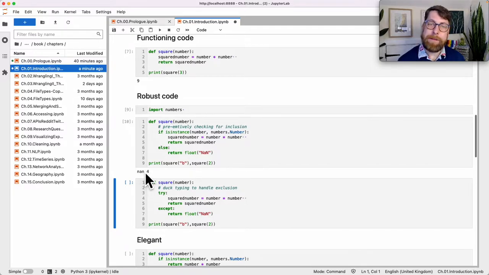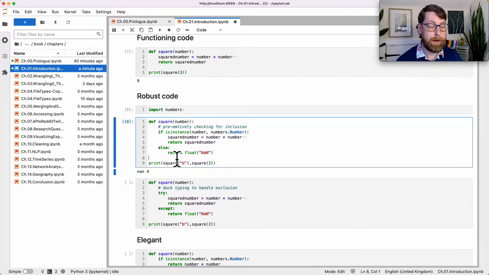Now this NaN symbol actually should be uppercase N, lowercase a, uppercase N, according to the guidelines from the IEEE. There was actually a committee determining these sorts of things, as I discovered. The important thing is that it's just a not a number symbol, but you will see it with these uppercase letters sometimes. Sometimes you'll see it in lowercase, but it means the same thing.